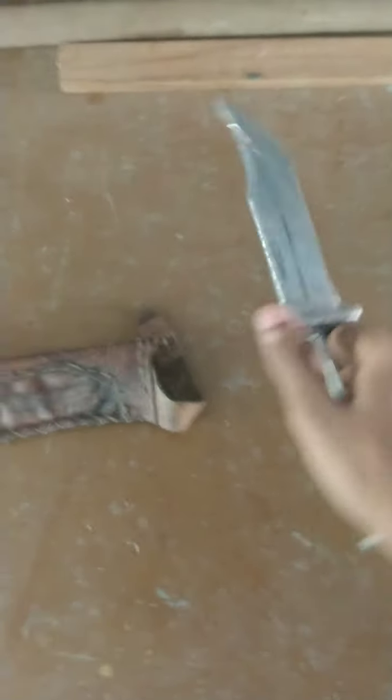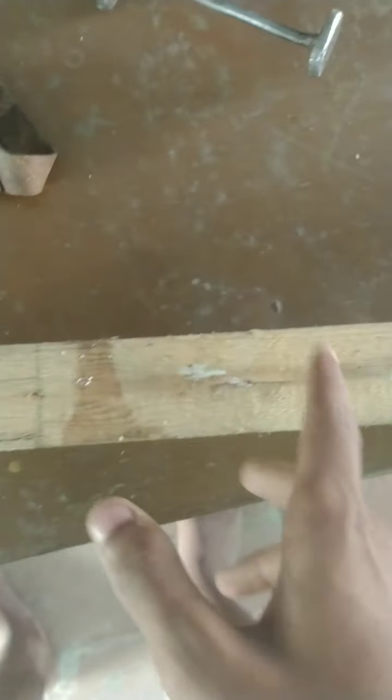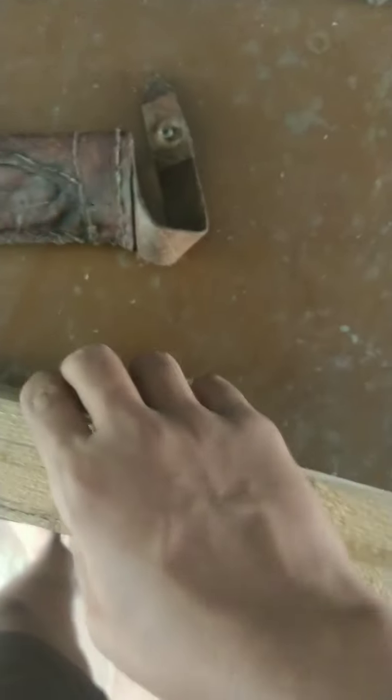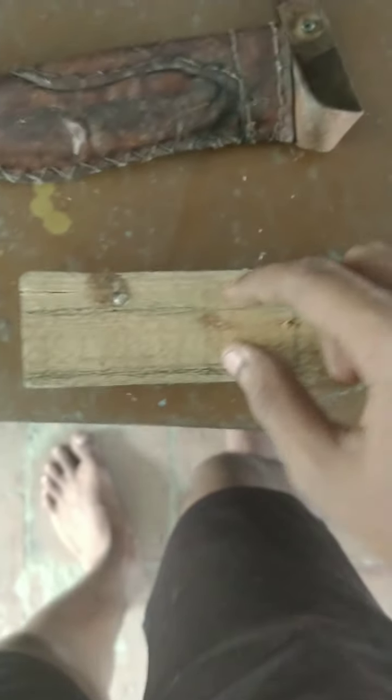So what I'm going to do is, I have the wood which I'm going to cut with the angle grinder and the blade I bought. So we'll cut this part, and I found out that cutting wood is not that difficult. I already tried it over here, and it cuts wood like paper. So it will be very easy for me to cut this part. We need only this part over here, like 3 cm over here and 10 cm here.